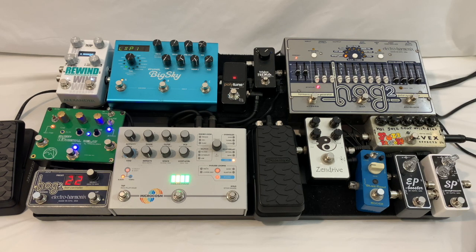So let's go on a little tour of the Alexander Rewind and see what's similar and what's different. So we've already seen this main patch that I'm using. And now you can hear what's going on. Here, I'll brighten my tone up a little bit too. So you can probably hear that there's a little bit of modulation on the delays, like a little pitch bend. It's pretty slight, but it's just a hint of it to give you that little pitch, I guess chorusing effect, you could say. But again, it's kind of like the non-chorus chorus.